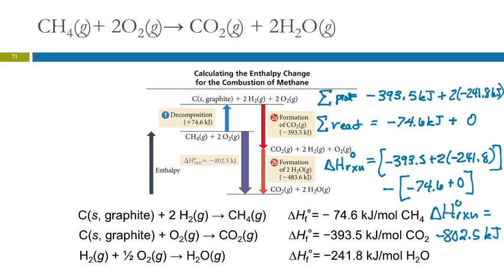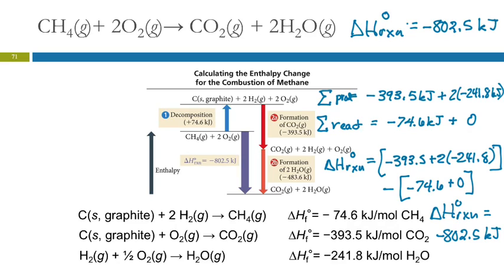Yes? Why did you use the 2 coefficients? Pardon me? Why did you use the 2 instead of 1 here? Yeah. Okay, because we're making 2 moles of water. So we're making 2 moles of water, so that's going to release twice as much energy. So for that reaction here up at the top, standard enthalpy is minus 802.5 kilojoules. And this we could use to calculate how much energy is released when such and such amount of this burns, etc.